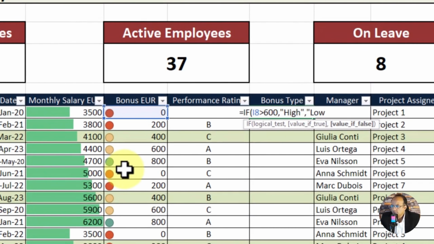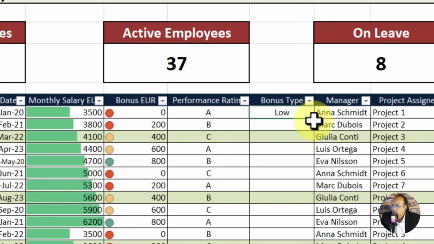Now what it will do, the logical test is if the amount of bonus is greater than 600, it will give you the high. It means that our bonus will be high. If the amount of bonus is less than 600, it will give us the low. Press enter and you can see that 0, it is low.